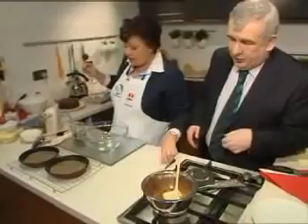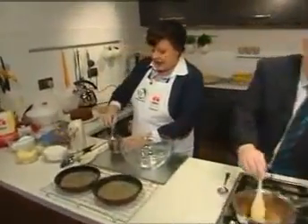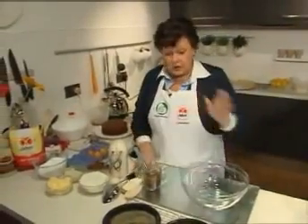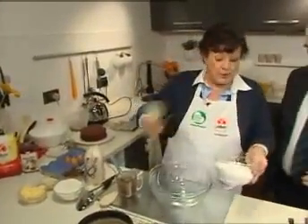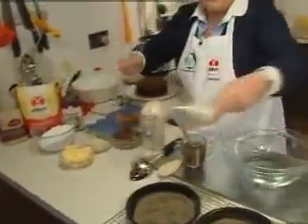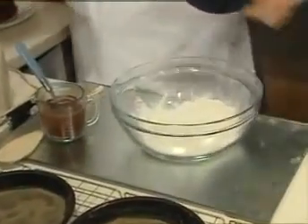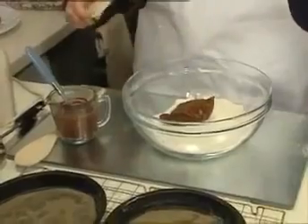Keep an eye on it there and keep stirring it. Now we're going to make up the cake. I use the all-in-one method, which means all the ingredients into the mixing bowl at once. Couldn't be easier. I'm using the electric mixer today, but if you don't have a mixer, the old elbow grease and a wooden spoon would work. One-seventy-five grammes, six ounces of Odlums self-raising flour. One-seventy-five grammes, six ounces of Muscovado dark brown sugar.